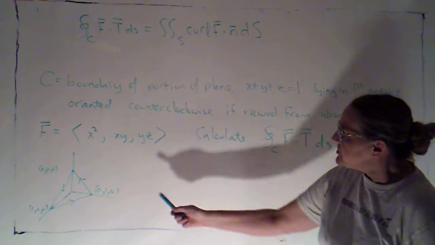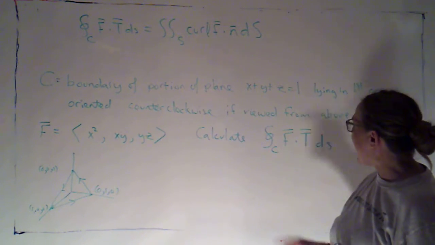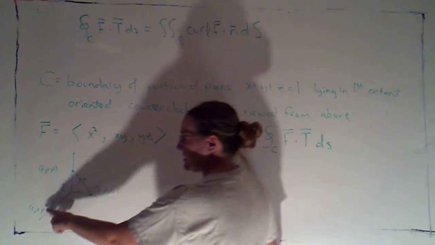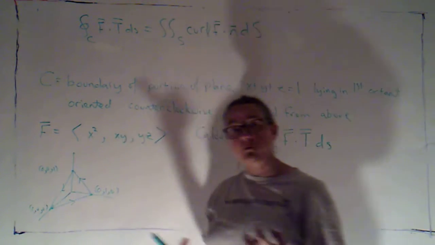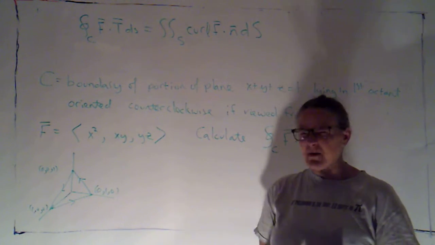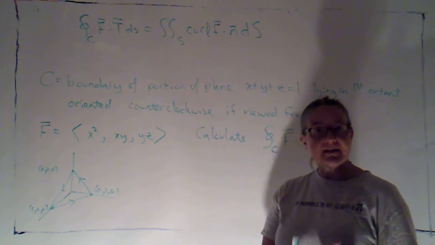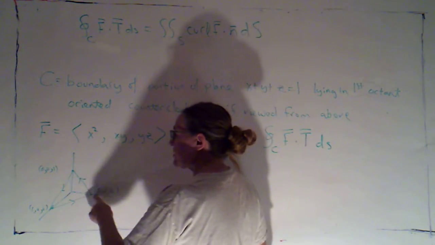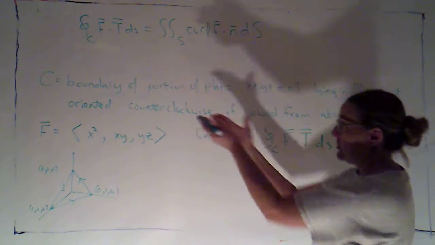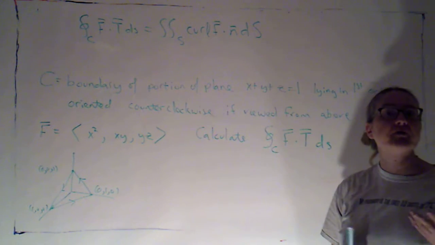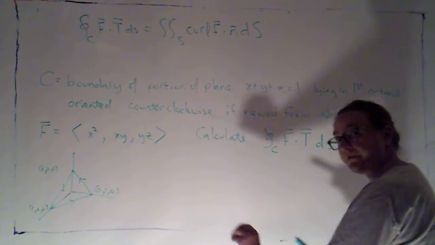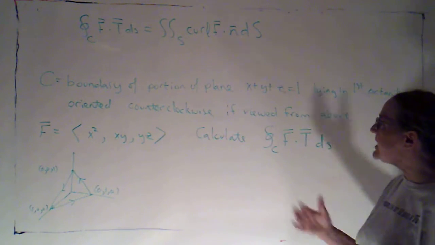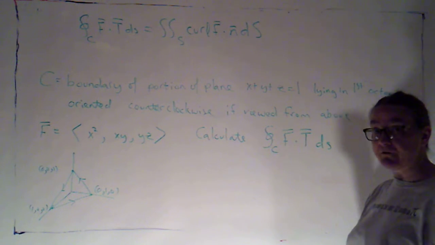Okay. So if I wanted to evaluate that as a line integral, so I've got my vector field, here's my work integral, because that's a piecewise smooth curve that comes in 3 pieces, I would actually be doing 3 line integrals. Now I could do that, but I might notice that that curve, well, I was told it's the boundary of this portion of the plane. So those 3 curves together are the boundary of 1 surface. So rather than doing 3 line integrals, I could do instead 1 surface integral.